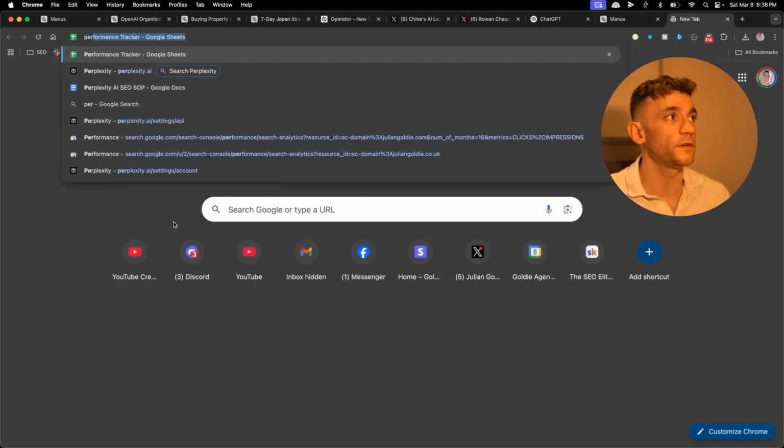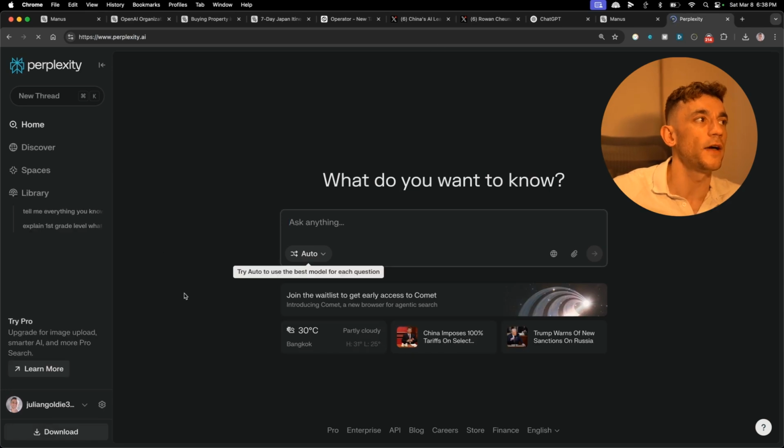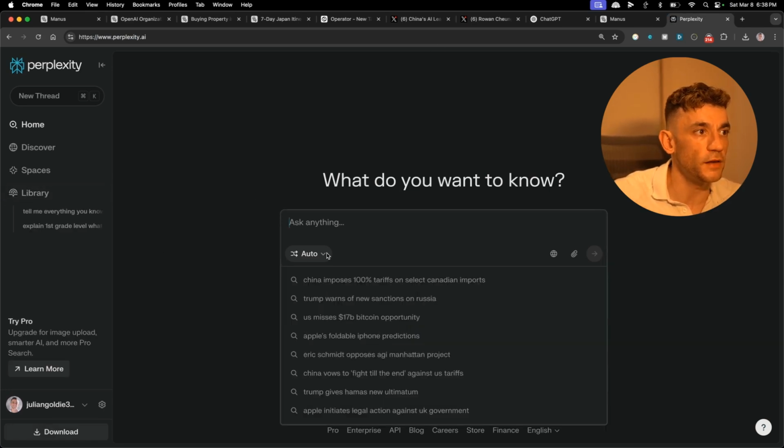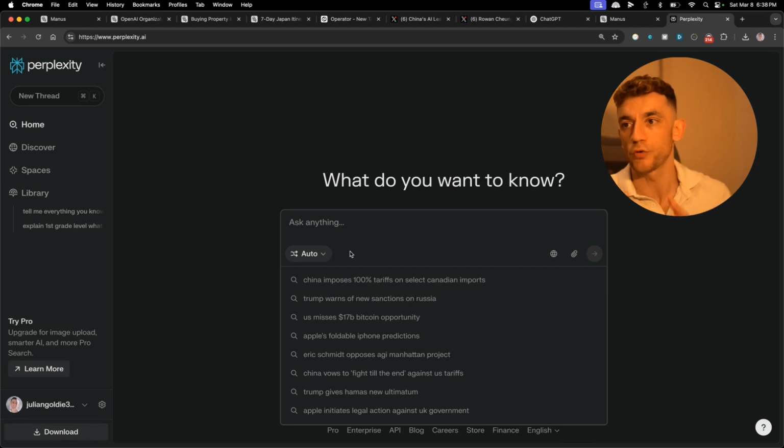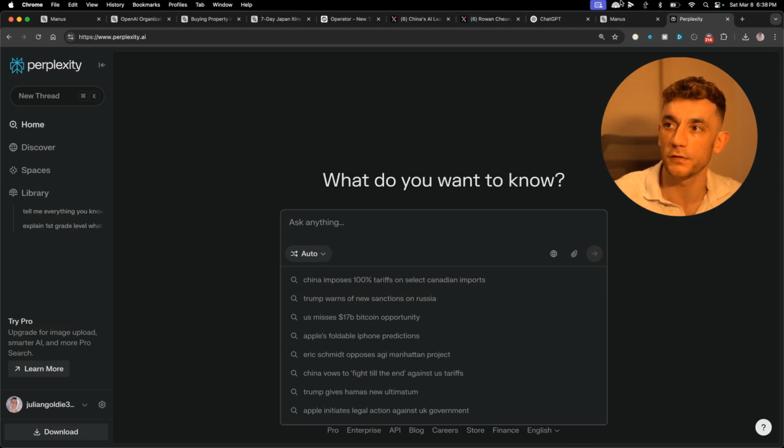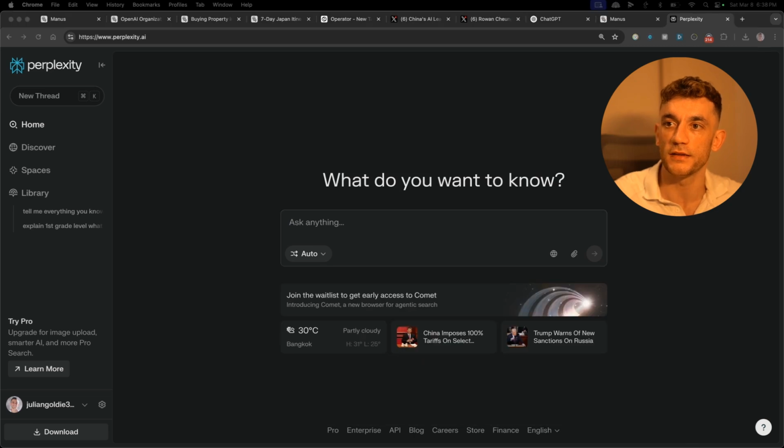You could also, for example, use something like Perplexity AI, but the problem with Perplexity AI is that it can't actually scroll through websites. So it doesn't have that computer use feature where it can look through the internet and scan for you.